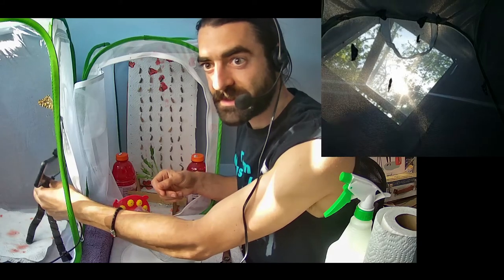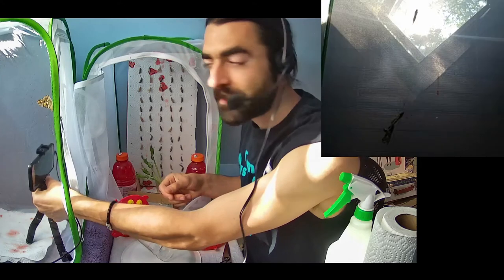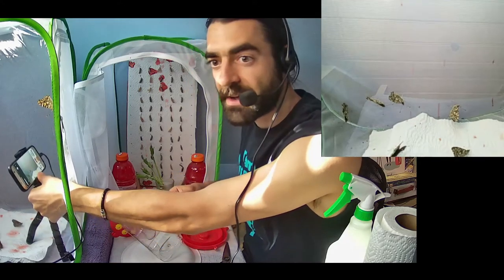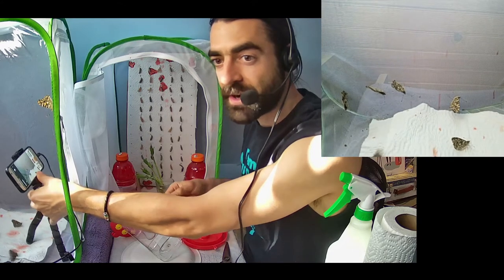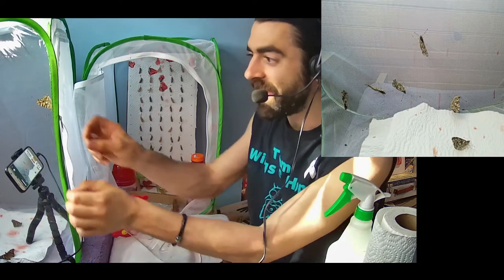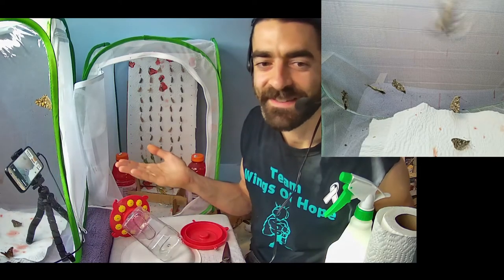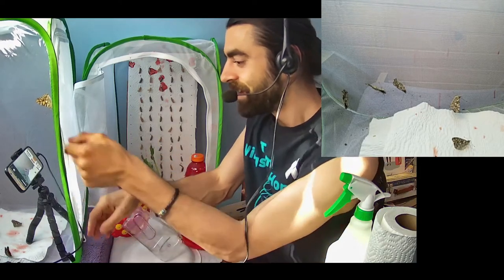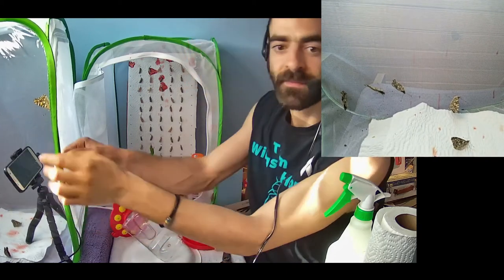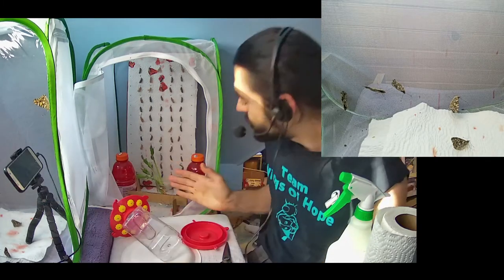As you can see, oop, bad lighting. See, that's why I didn't do that before. But there is a ton of butterflies flying around in this enclosure. The best I can do is get a couple of angles, but I think we need more cameras, everybody. So, let's get that shut off so that it doesn't drain the battery. There we go. But I can still see from the feed that it's still there.